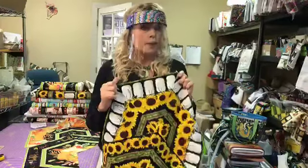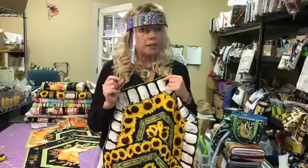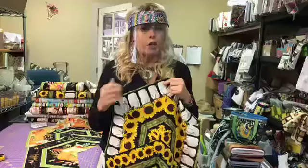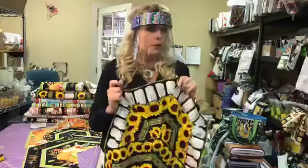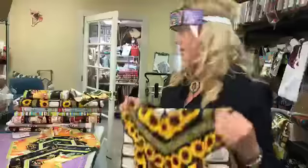But if you're going to quilt it and then bind it, that's just a little bit more time consuming, but you might get a more finished look. So I probably will quilt it. That's why it's in my UFO project.